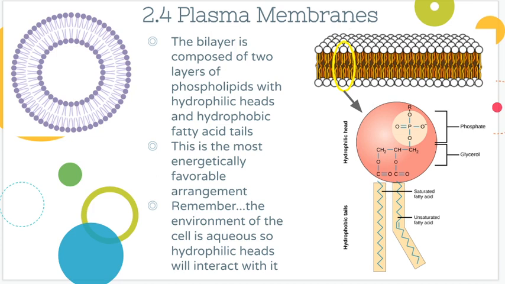It is energetically favorable, though, for the tails to be pointing in toward each other. Because remember, the external and the internal environments of the cell are both aqueous. They're both water-based environments. And so, the water interacting with the phospholipids is going to be attracted to the phosphate heads, partly because of hydrogen bonding. Because remember yesterday, Ms. Castle explained that hydrogen bonding is not truly bonding, it is just an intermolecular force between a hydrogen atom and something that's electronegatively charged, and phosphates are negatively charged, they're electronegative.